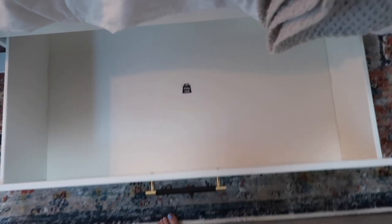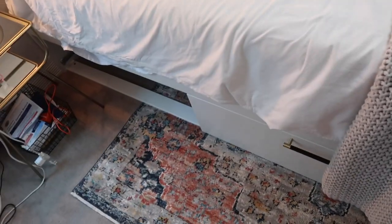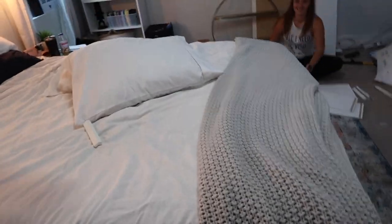But first of all, hold on, back up. I just need to say that I knew I got a bed with storage because I wanted it. I did not realize how big the storage drawers are, which makes me so happy. They're literally ginormous. I could fit in here. That's kind of scary. If there wasn't a weight capacity of, yeah, 40. Oh yeah, that's true, so I cannot fit in there. I'm glad you said that though, because I would have tried it. Your bed would have been broken immediately.